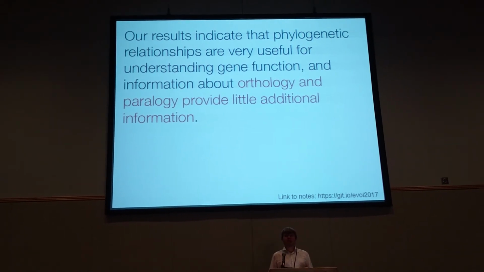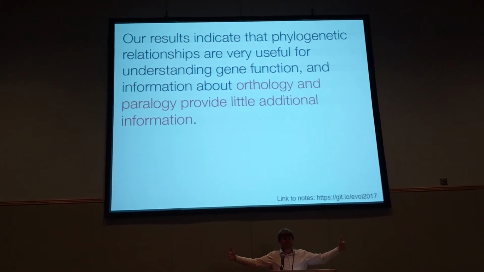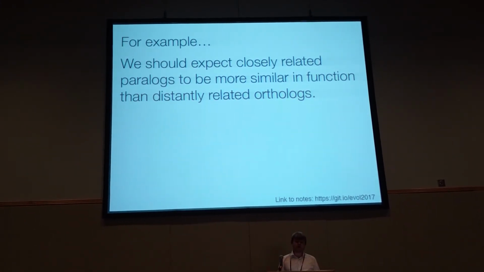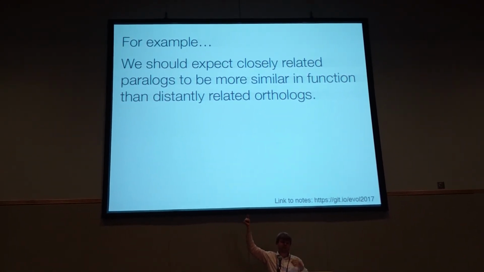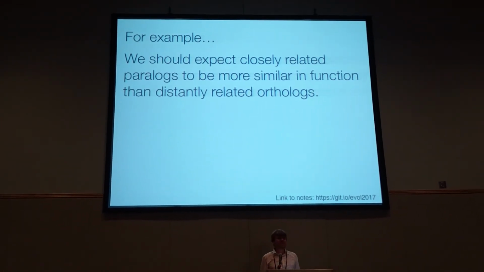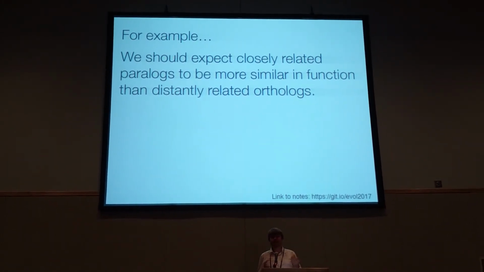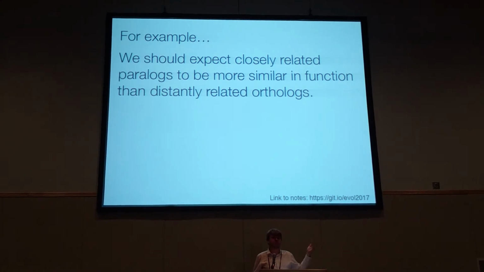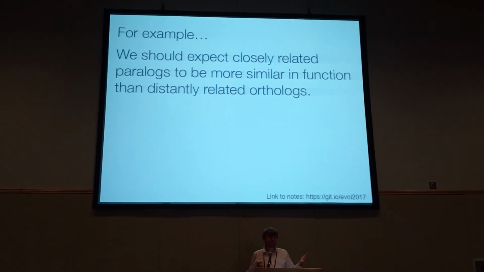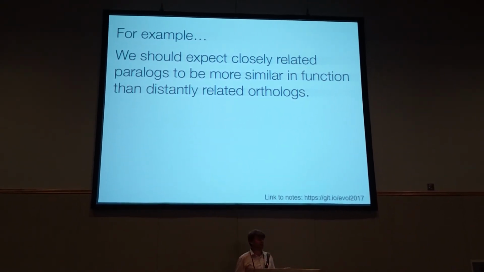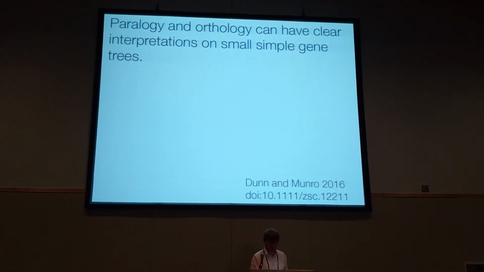All right? So if you want to describe big patterns in functional attributes of genes, you should figure out what things explain the most of that. And so, for example, we should expect closely related paralogs to be more similar in function than distantly related orthologs. It's just that sometimes we tend to think of orthologs as being more closely related, but it's not the orthology that's making them more similar, it's just the tendency sometimes for them to be more closely related in the tree. So if that's the case, why use orthology and paralogy as proxies? Just talk about how distantly related things are in the tree. It's a much more direct perspective on the processes at hand.